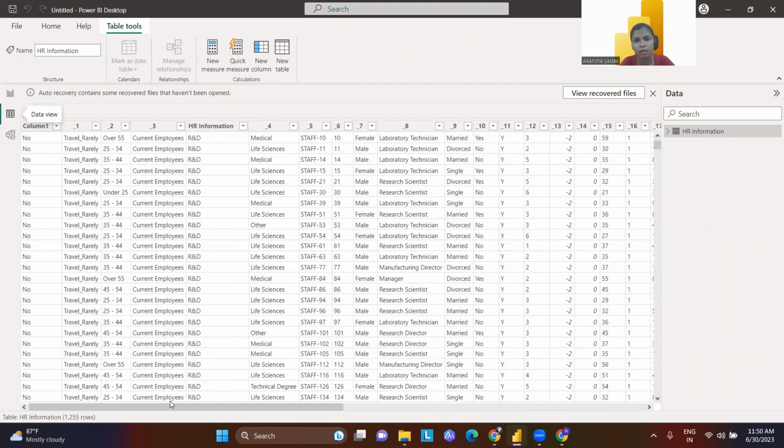This is not quite meaningful because the column names are just _1, _2, _3. So we will be learning how to clean your data set. We have loaded it, but now we will learn data cleaning. The first thing after loading the data set is data cleaning, then data modeling, then creating relationships, and other things like adding filters and dropping the rows or columns that you don't want.